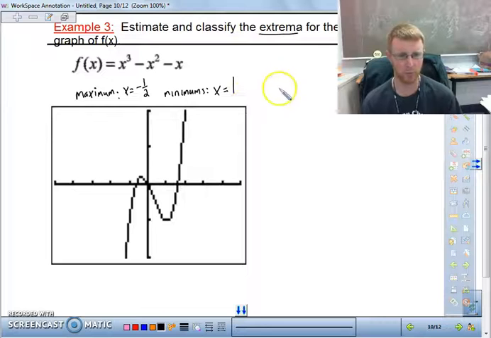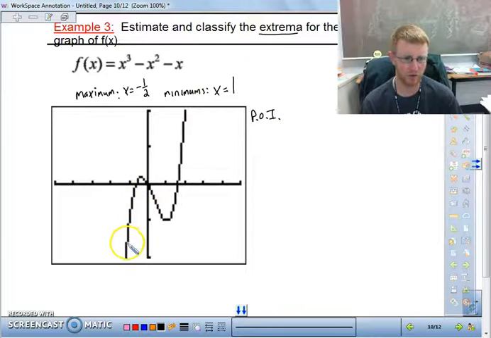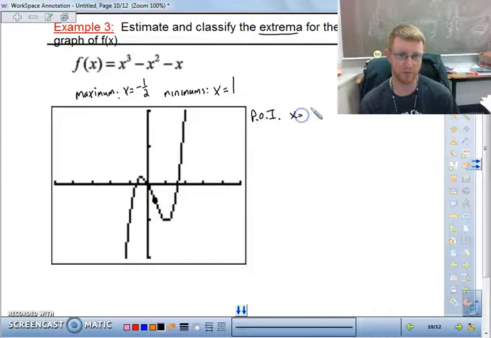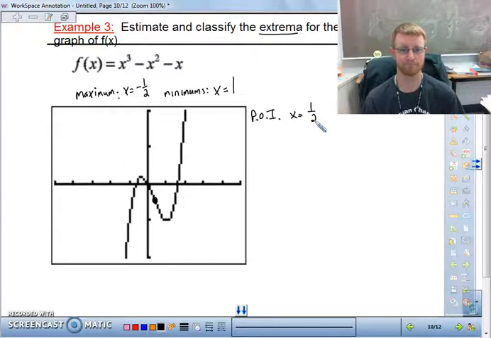Okay, now if we want to talk about points of inflection, so we can call these extrema, but really they're just critical points. But there's no real direction here to do points of inflection, but let's talk about that. So points of inflection, we can approximate it. So we have a graph that looks like it's concave down going all the way through, and then it looks like at maybe right around this point right here, maybe about x equals +1/2, we get a change. It goes from downward to upward. So our point of inflection here would be x equals 1/2. Point of inflection at x equals 1/2, maximum at x equals -1/2, and the minimum at x equals 1.